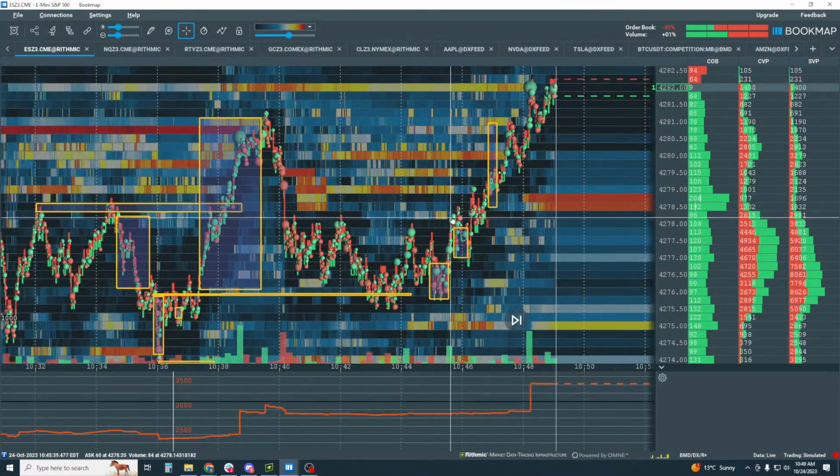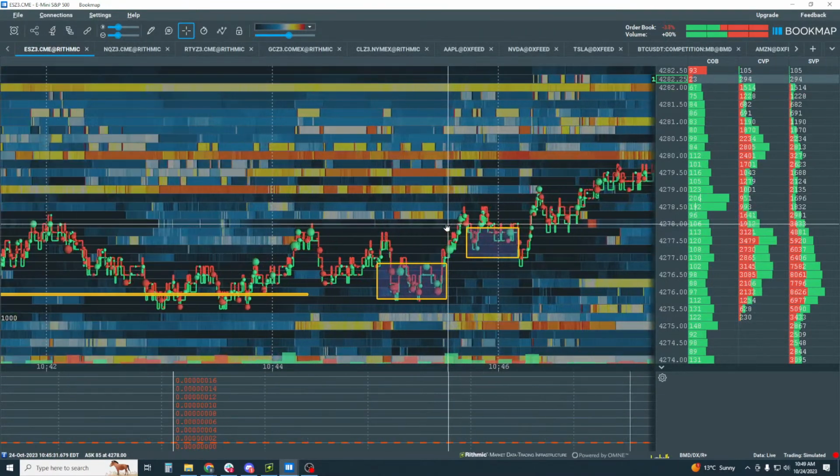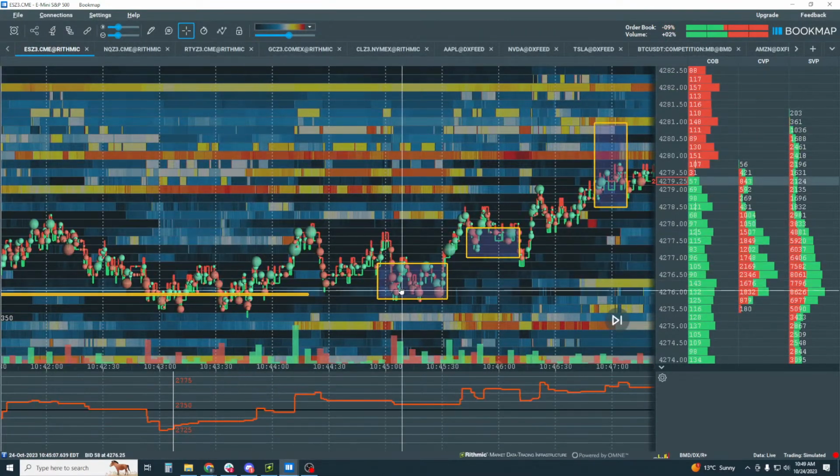All right, so let's go through that one more time. Okay. First off, let's identify the trap. Then we're looking for the buyers to start to come in. We're looking for this liquidity to, okay, and we had that in here, but we still didn't have the order book here on our side. It really wasn't until here that we got that. Okay, and then your entry would be up in here someplace.